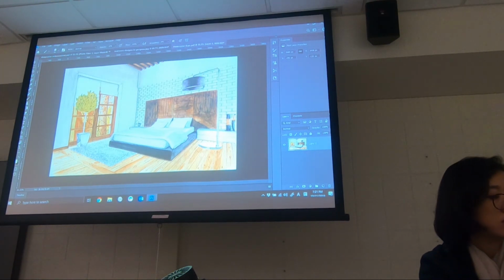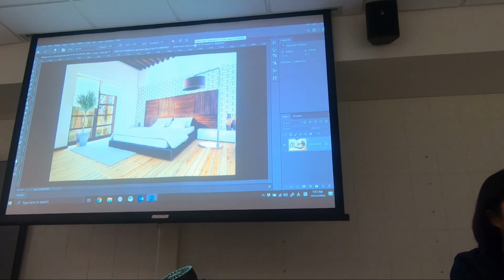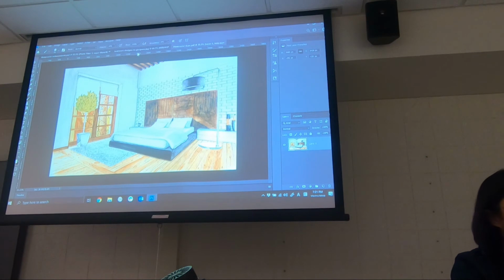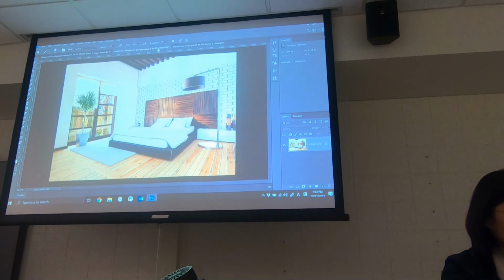So here is the original rendered image, and she did really great job. I really liked her work. But compared to the reference image, there are small differences. She follows all the concepts for rendering really well, but there are a few things she missed, but still overall she did a great job.